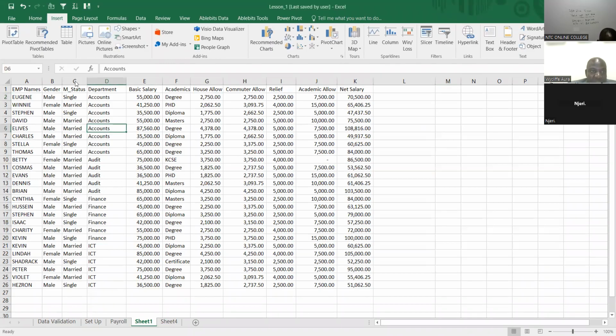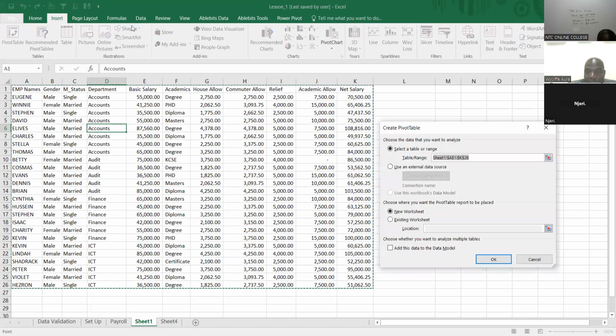We click on this data, go to Insert PivotTable, then it will ask where you want the pivot table report to be placed. Here, we can create the pivot table in the existing worksheet, which is the worksheet on the screen. So we want our pivot table to be put here. Let me click in this particular cell, then from there, I say OK.